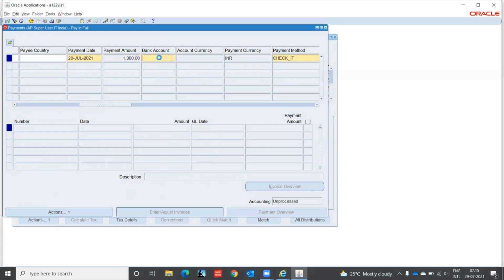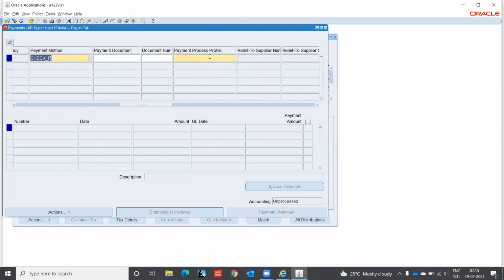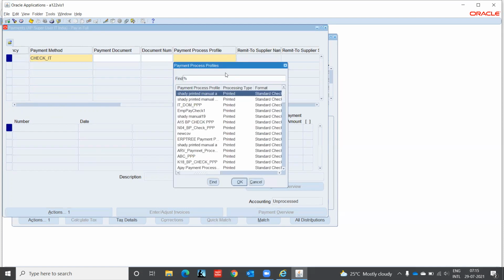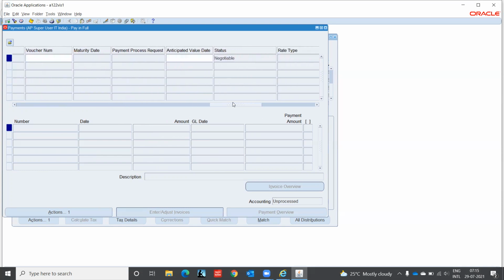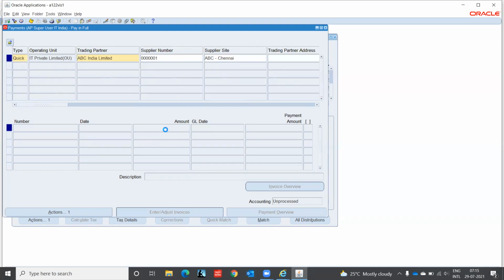Bank account IT, payment method check IT, payment process profile is IT domestic payment, and it is a document category check. Okay, first information in, then press Ctrl S, save it.